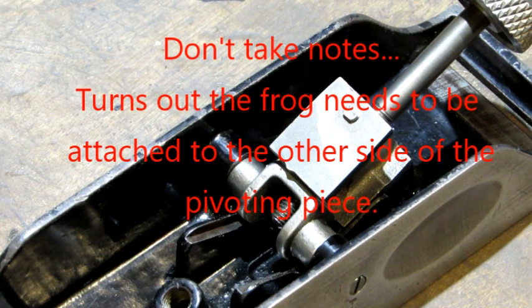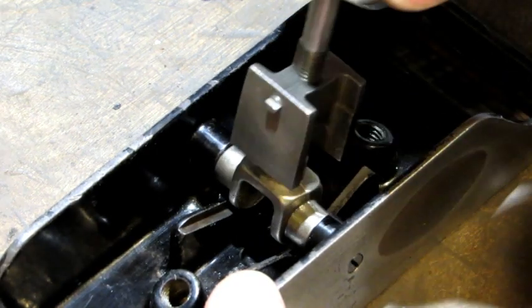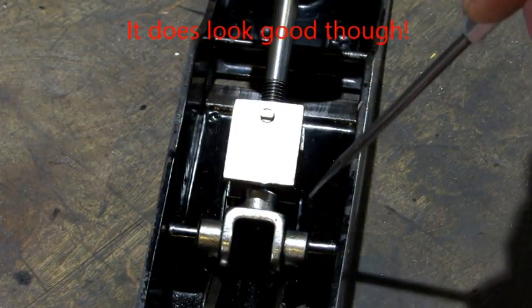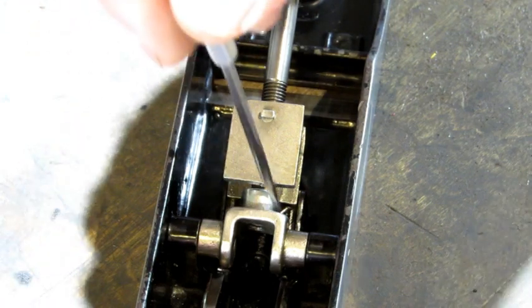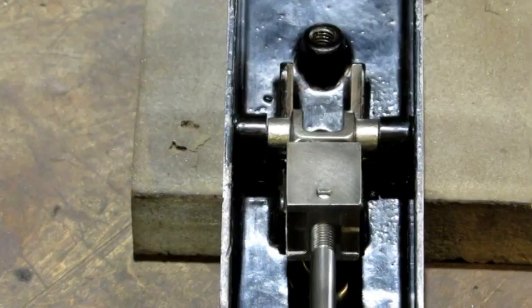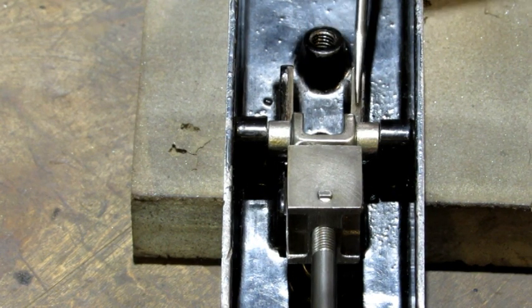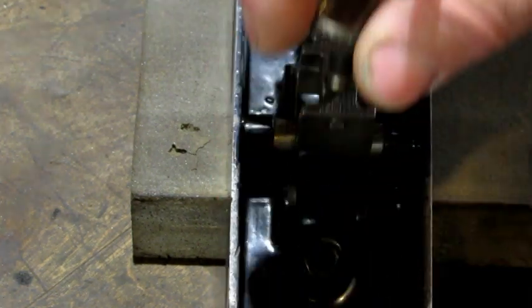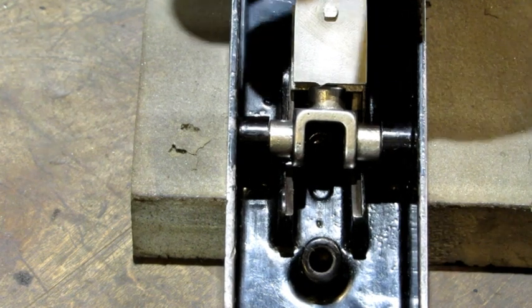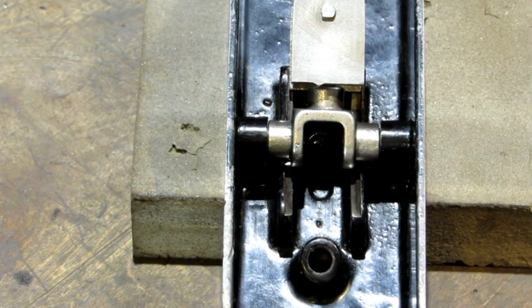Here's a look at the frog properly assembled — it's ran down as far as it will go, meaning the blade is set for the deepest cut. You can adjust it all the way back for less depth. It will flip over to the other side, and regardless which side it's on you want to make sure the bottom flat machined side of the frog sits down perfectly flat in the area designed for it. When I flip this frog over to the regular block plane use, it would sit right on these two grooves. This corner and this corner has to fit down in there — if it doesn't, it's not easy to see that it doesn't. You could flip it over and it'll sit in there a little bit sideways, and I'm convinced that's how you end up breaking these frogs.